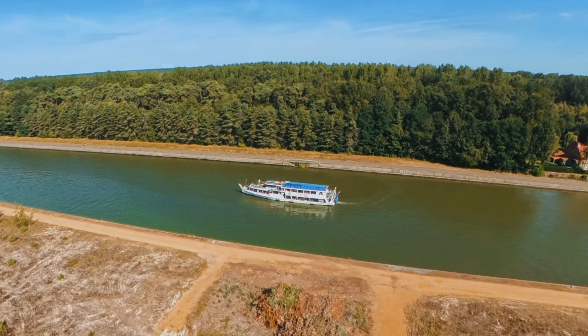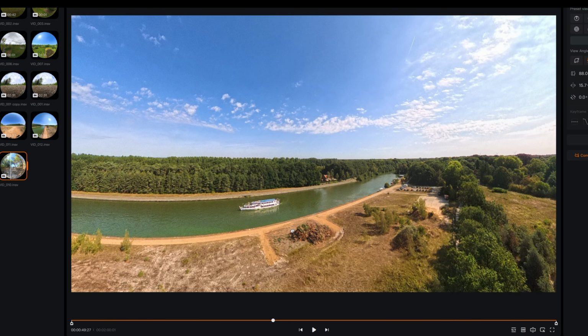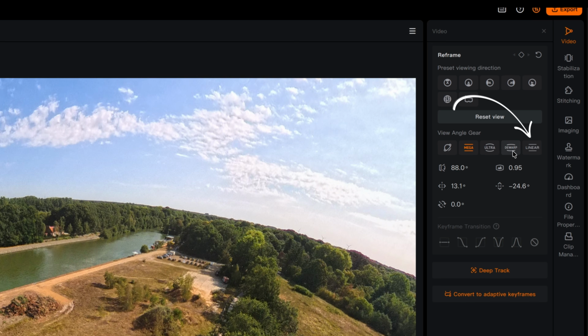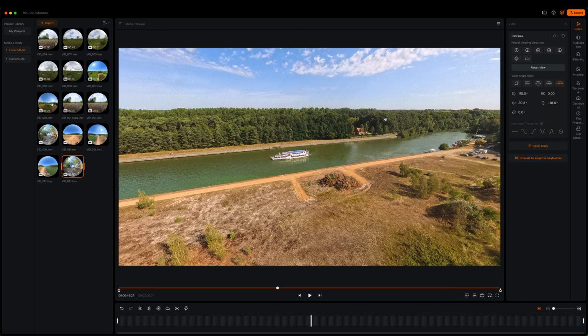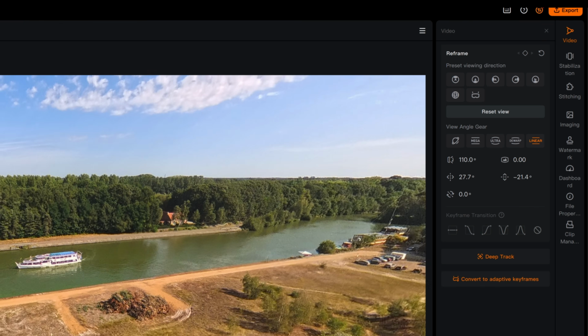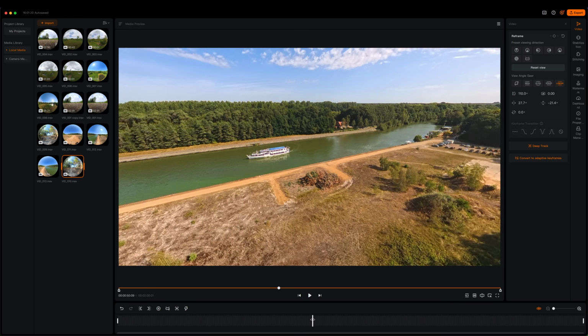And let's start with the tracking shot. So we're gonna track a person or an object so that it stays in the middle of the frame. But before we start, I want to show you this real quick. Some of you don't like that fisheye effect, right? With the curved horizon that you get in 360 footage, but it's super easy to fix that in Antigravity Studio. You can switch to linear view here and you'll get a super straight horizon instantly, just like normal drone footage. Or you can even change the parameters here manually yourself if you want. So it's super easy to fix that fisheye effect.